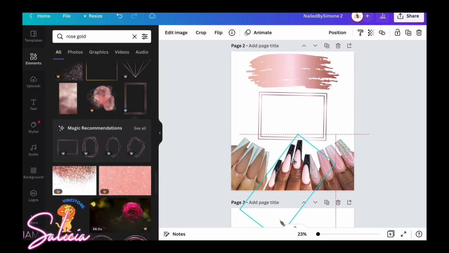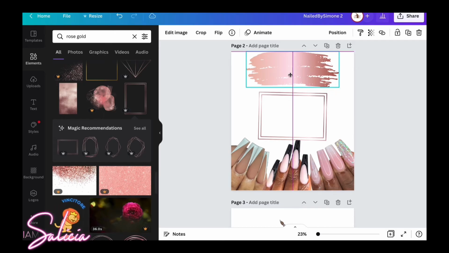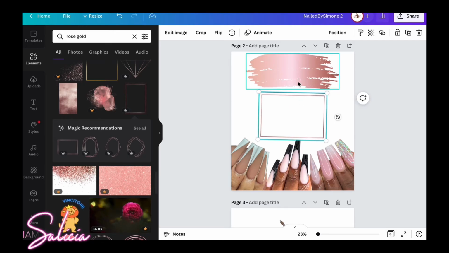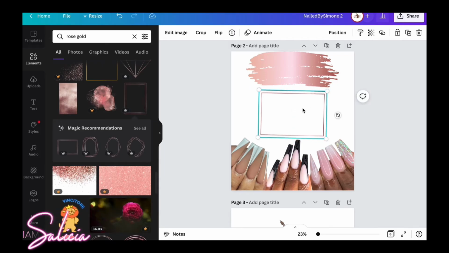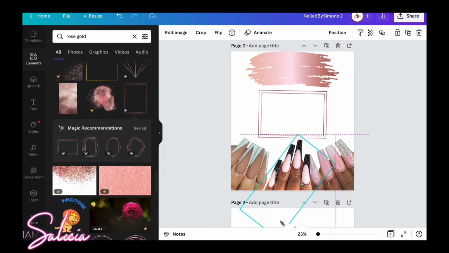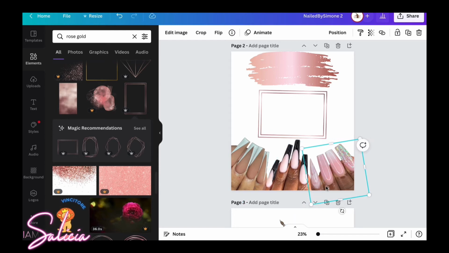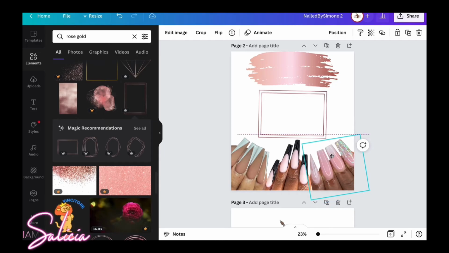When you do this, you want to make sure everything is as close as it can be to the page, so when you upload it to your Acuity, it's flush with the lines of the screen, if that makes sense. Now that I have everything in position, I'm going to begin my text. Like I said before, you want to have this text already typed up somewhere so it makes this process go faster. You just copy and paste it into the area that you want it to be.